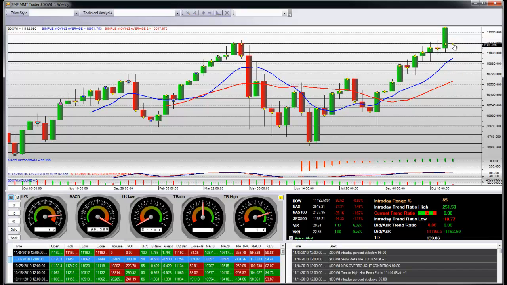That's 1192. That's in our platform. And that's exactly where that 11192, so I just call it shorthand, 92 handle, is where the 92 handle broke down. And you broke that half bar and you had a continuation. That's what we're going to look for over here.